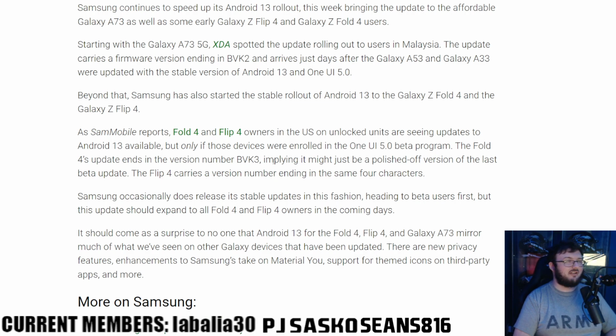And again, like I said, I don't think Samsung is targeting, it feels like a reward, but it's not really a reward for being enrolled in this beta program. If you're wondering why certain services like Verizon, T-Mobile, AT&T, and whatever other services are not getting this update, if you're tethered to those networks, that's all on the networks, really. We see this when it comes to any phone release, any software release, especially with Android 12L, for example, and the Surface Duo 1 and 2. The Surface Duo 1, I believe, if you were on T-Mobile, you did not get the update for like a week and a half after it was released. So that all comes down to the companies. That's not really on Samsung.